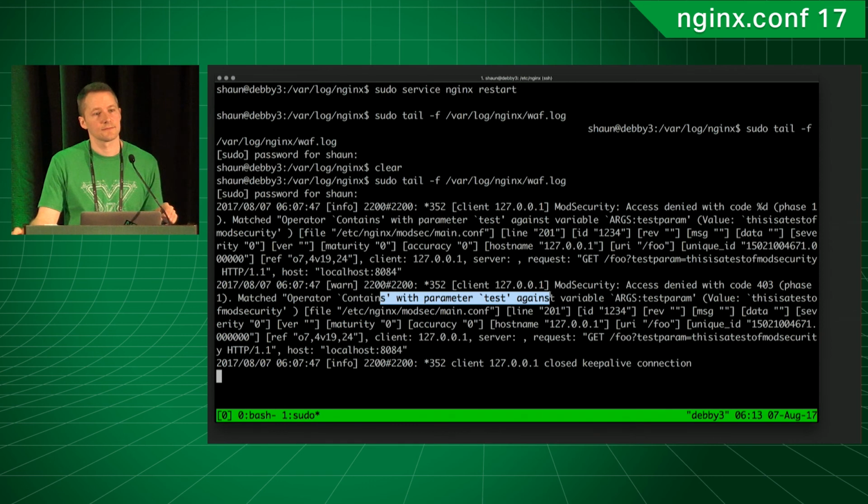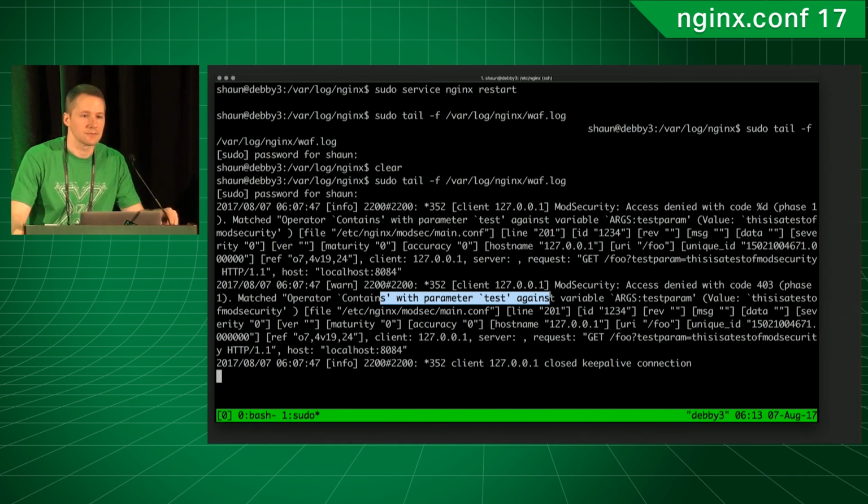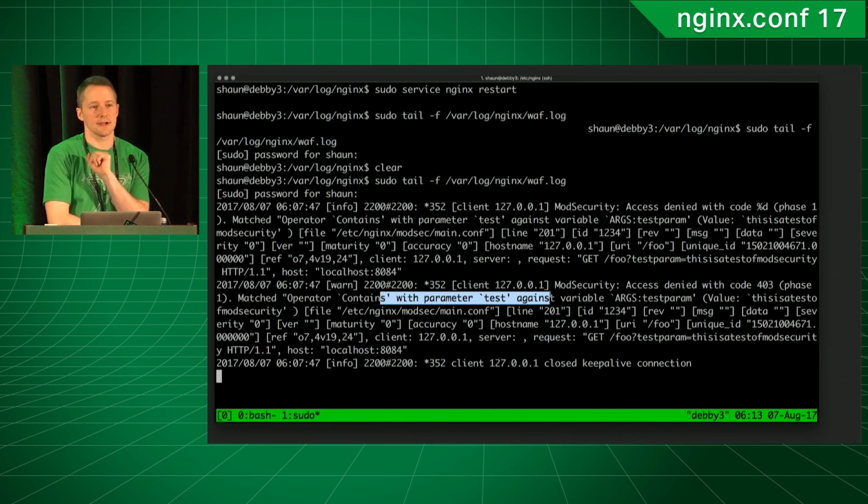How would you use this in conjunction with rate limiting? So I would definitely use them together. NGINX has rate limiting built in, so I would definitely recommend it. You can build that based on a lot of different unique identifiers in the request, and you can cascade those as well. So you could have a general rate limit for the application, and then based on a user ID, have a different level of rate limiting.